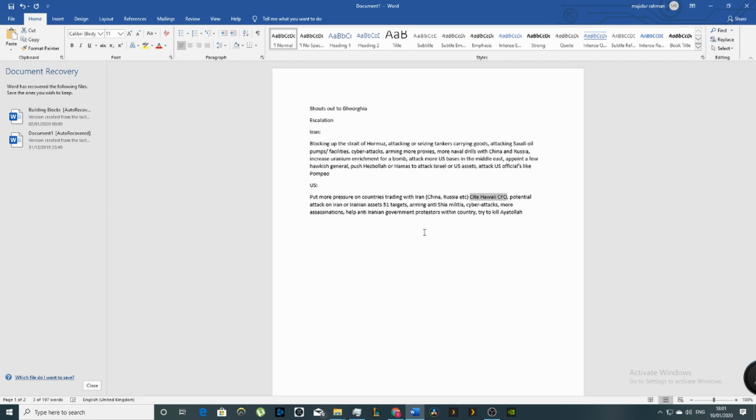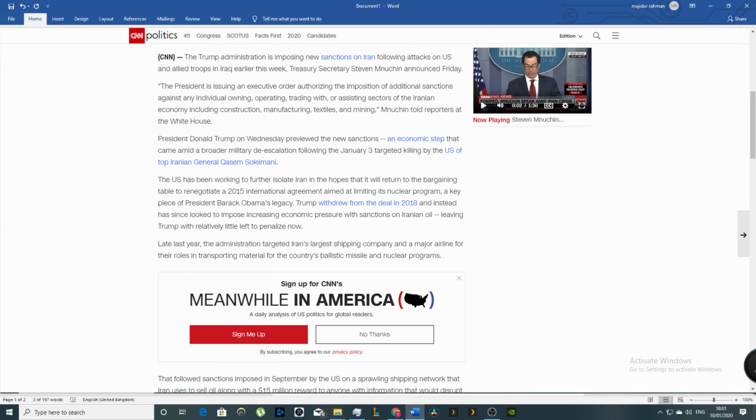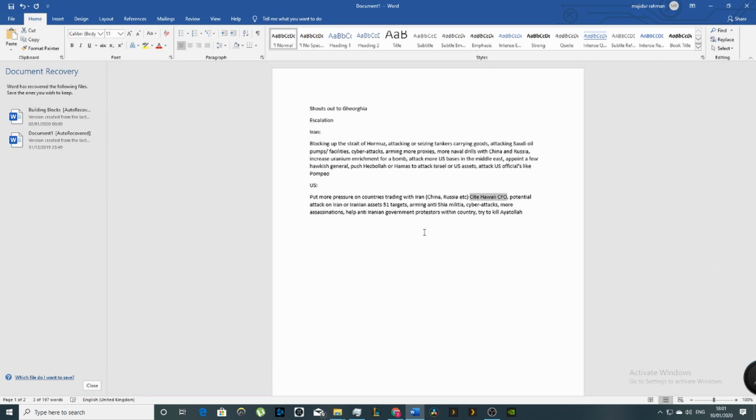So yeah, that's why she was arrested, and that's a thing the US could do: target more companies that do dealings with Iran, more companies and more countries, and they could put pressure on them, saying that look, we're not going to do business with you if you're going to carry on trading with Iran. So that's a strict possibility.